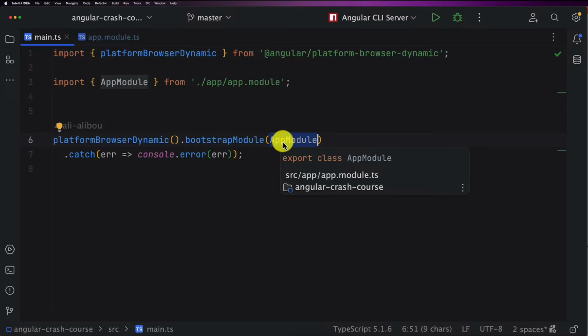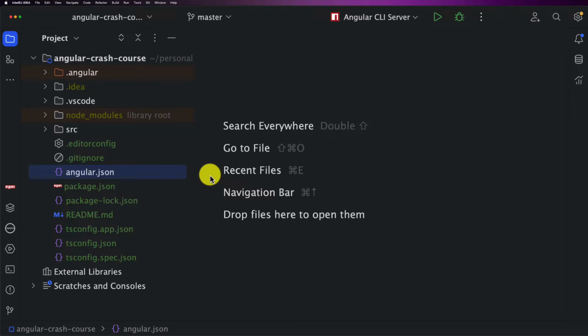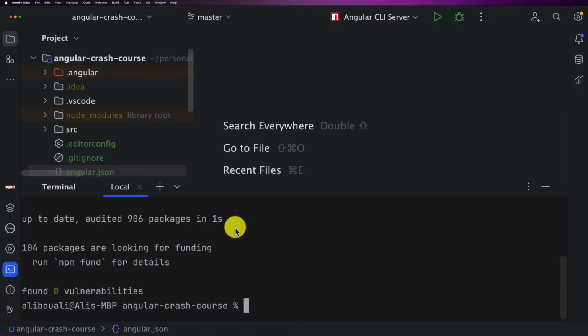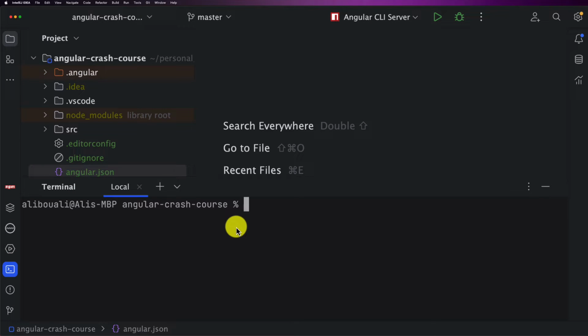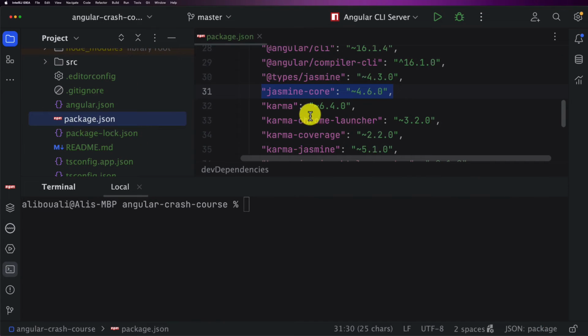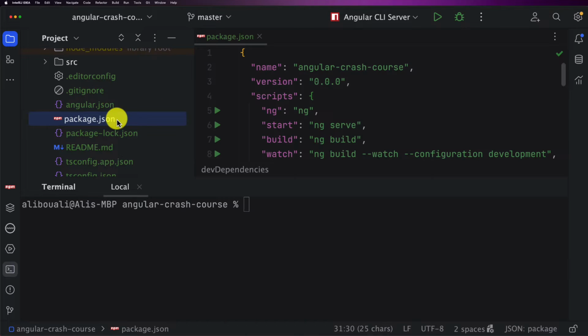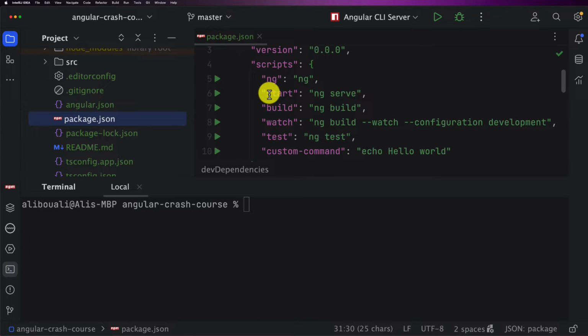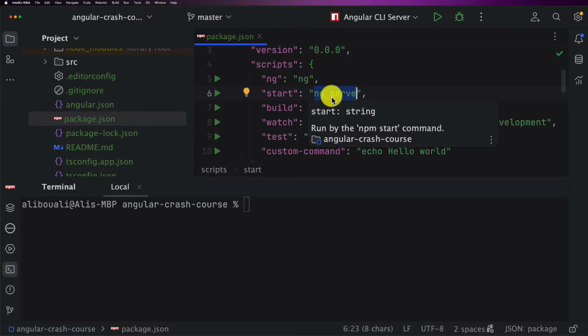So now, since we understood how the application gets started, let's move on to the next part. But before moving to the components and playing with the Angular components, let's run the application and see the output. So I'm going to clear this one. In order to run the application, you have two options. The first option is using the command that we have right here, which is npm run start, and it will implicitly, behind the scenes, execute the ng serve command, or you can directly execute the ng serve command.